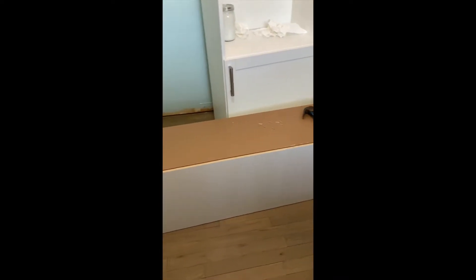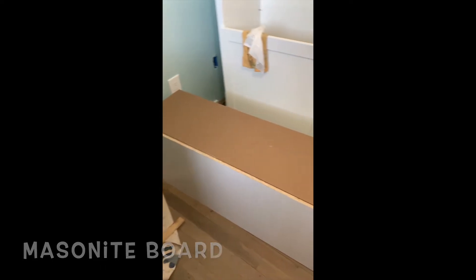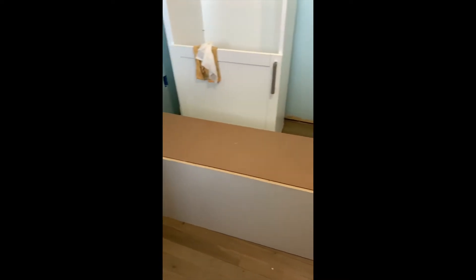What I'm adding to this piece to make it more stable is — I think they call it masonite — it's a cardboard-like material, white on the front, and it holds the piece together. I'm going to put finishing nails all along here and all the way around so it's going to really secure the piece, and then it goes up.